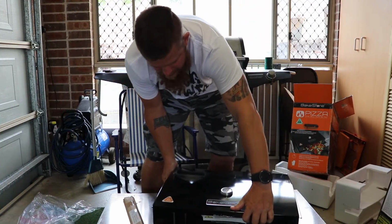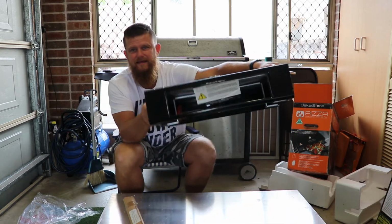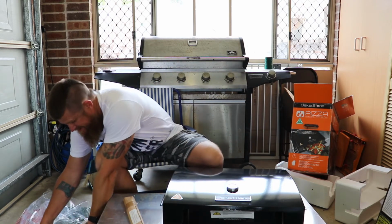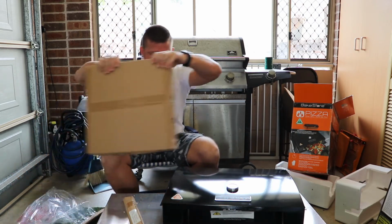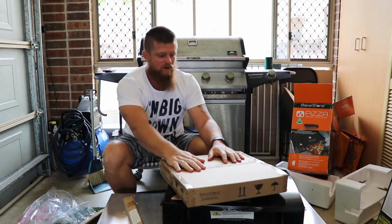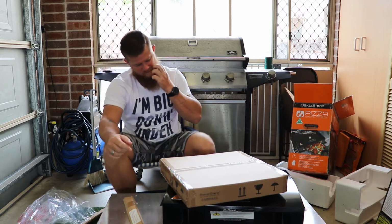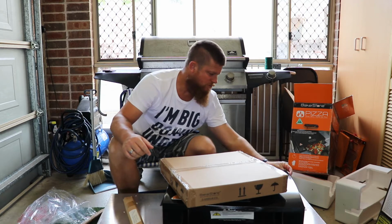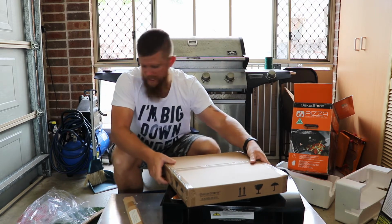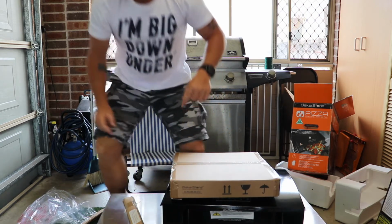Alright, so that's it there. Obviously it hasn't got the stone, there's stone that goes inside these. In that box is stone, goes inside there, and we'll put that together now and see how it goes all put together. Knife.